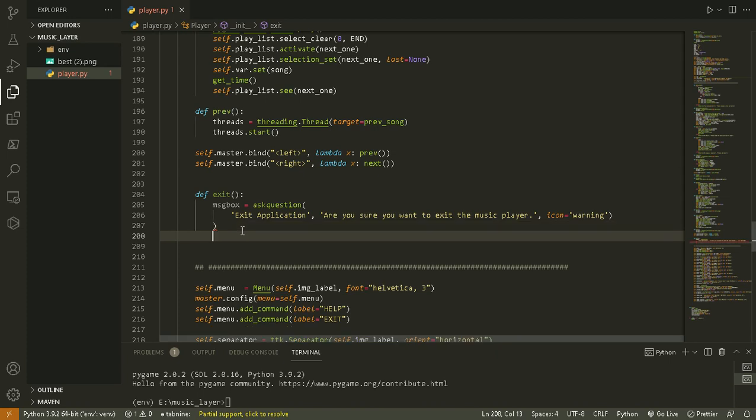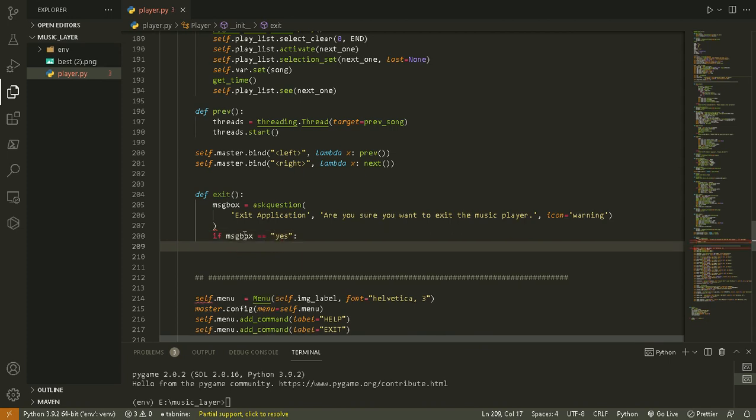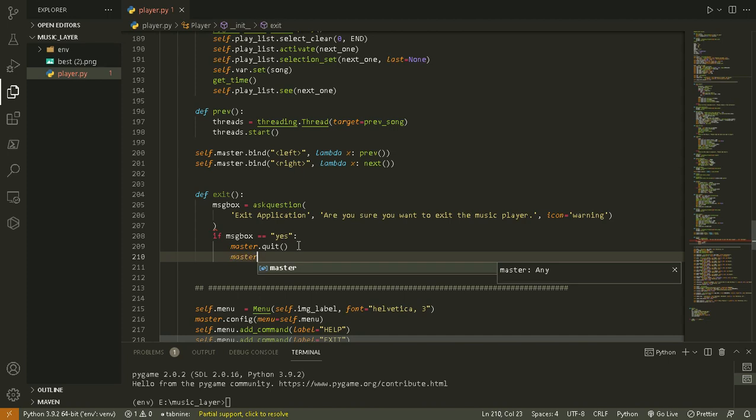And then I will write a condition. If msg box, so that's the message box, equals yes, what do you want to do? master.quit, and then master.after, and then now you can exit. You can run that function.